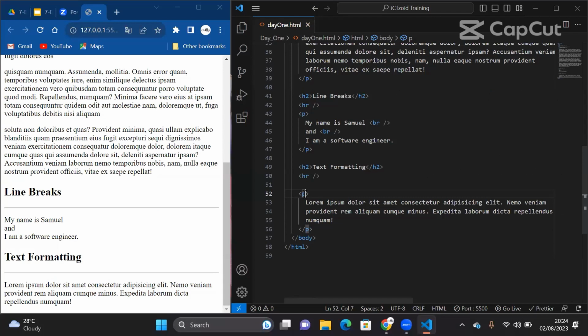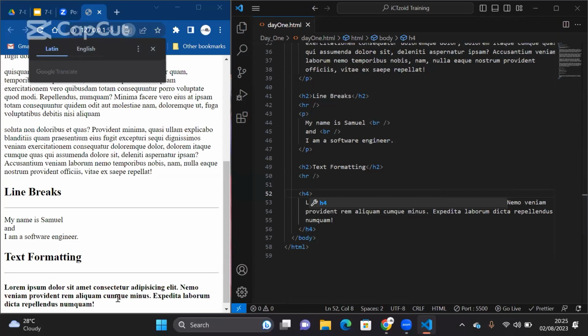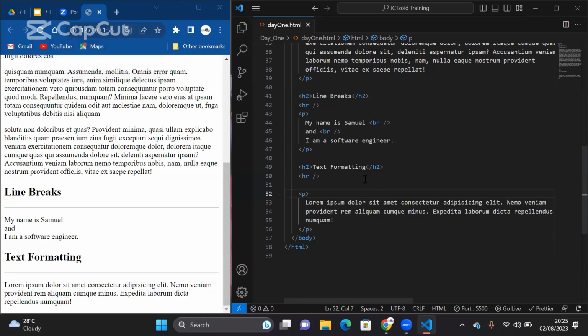By the time I delete this first P tag, you notice that the next one also has deleted. It's an extension doing that for me. If I just type, for example, H4, you notice H4 is also being written down here. That's the use of that extension I just showed you, right? When I save, you see this is now a heading 4 tag. But I want this to be a P tag. So let me undo, and bring back my P tag. So I have my P tag back, right?